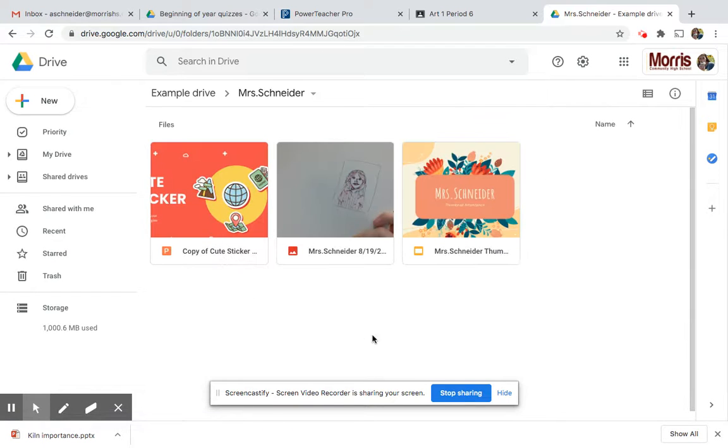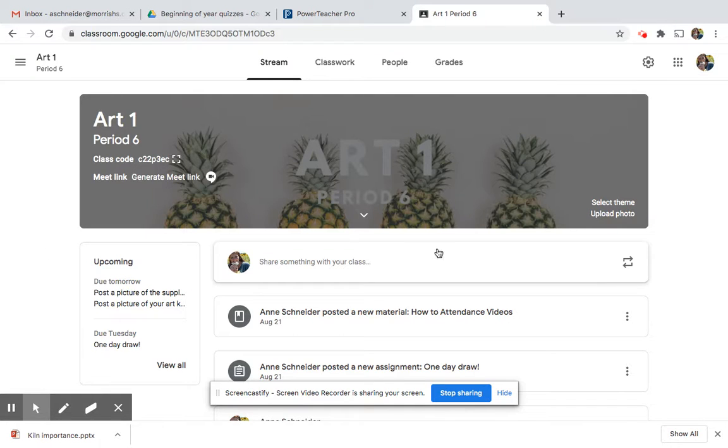Also in their folders will eventually be a PowerPoint when we are working on a project, and in that PowerPoint will be daily progress photos of what they were working on. So at the end of a project, we can look back and we can see this is where we started and this is the beautiful end result of all of our hard work. This also lets me see that the students are improving and working on their project each day. So this is what I'm going to use my Google Drive for, and now for my Google Classroom.